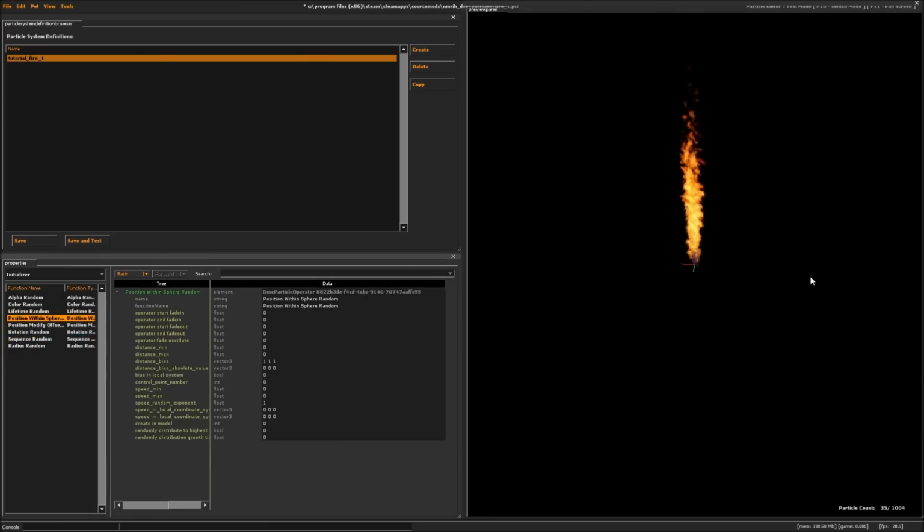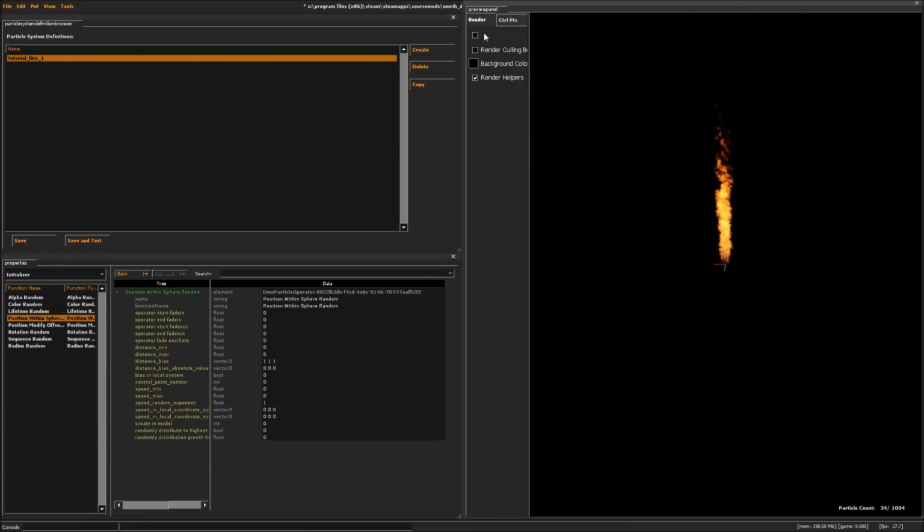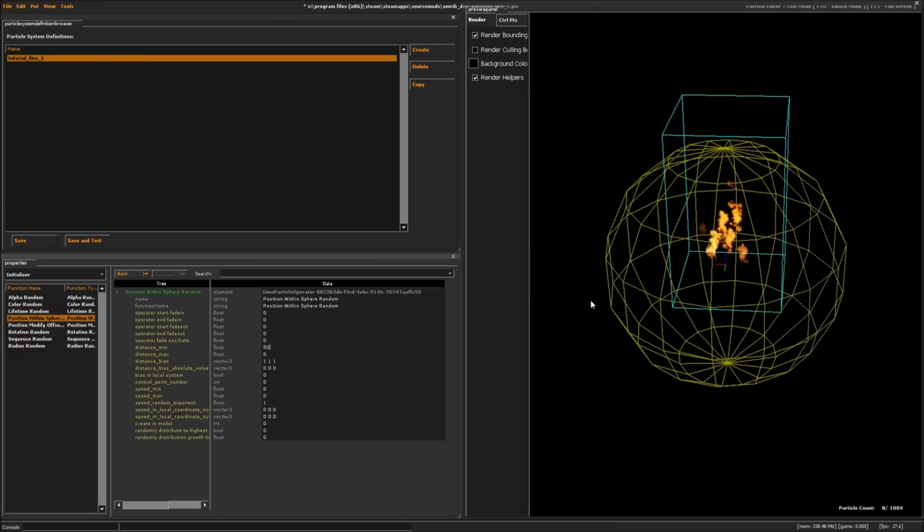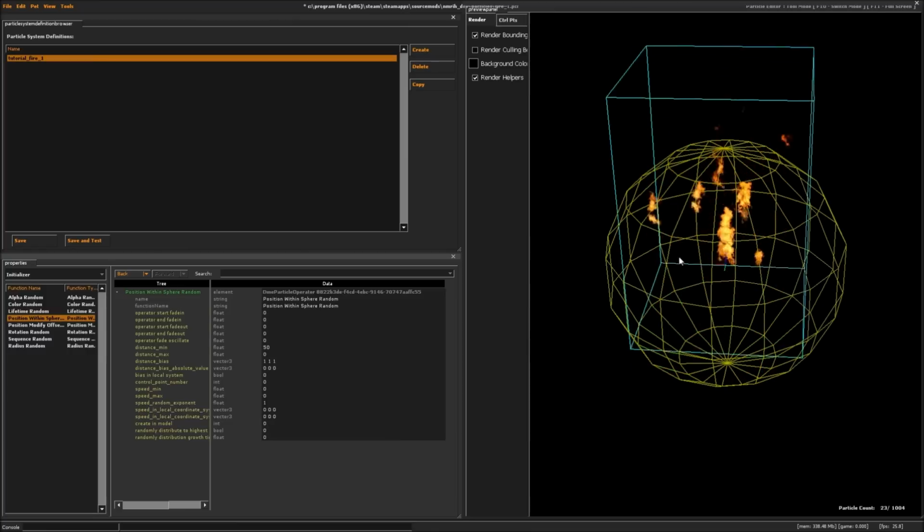Now, let's edit the bias that the particles spawn in. If I pull this over and show render bounding box, you can see the size that the particle is rendering in. If I wanted to change it in like a sphere, all I would have to do is just do distance min on the sphere and make that like 50, and it would spawn within 50 units of the particle.